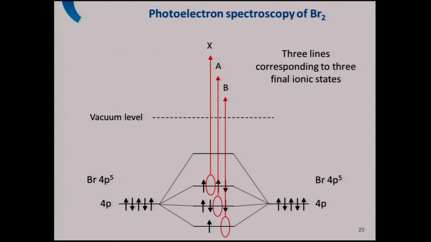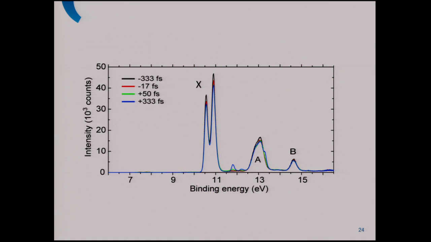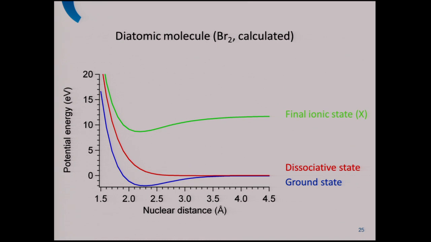These are four spectra for four different delays. A minus delay means probe comes before pump, so we haven't initiated anything — that's our ground state spectrum. Then you see tiny changes: something appearing with time, something decreasing. The potential energy curves — calculated by Michael O'Delius — show the ground state in blue, the dissociative state in red, and one of the final ionic states corresponding to the X state in green. We promote the wave packet to the dissociative state, it dissociates, and we probe at a certain time delay by shining in a photon. What we're measuring is the distance between the dissociative curve and the ionic curve, and this distance changes as a function of time — small at first, getting larger, then constant.